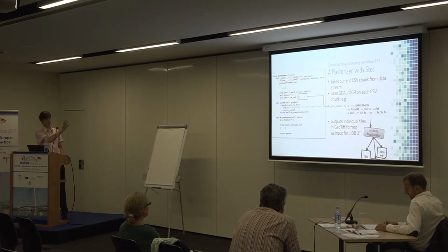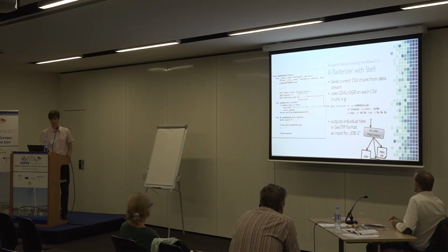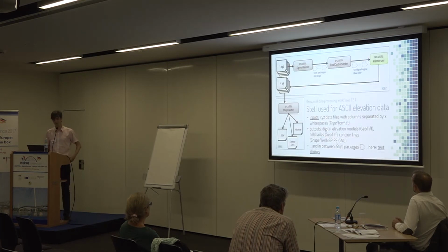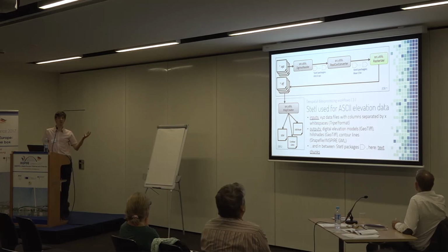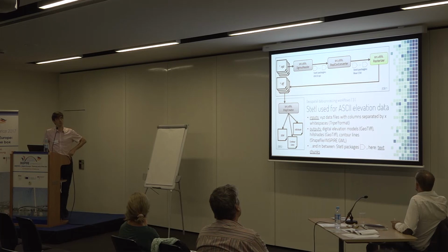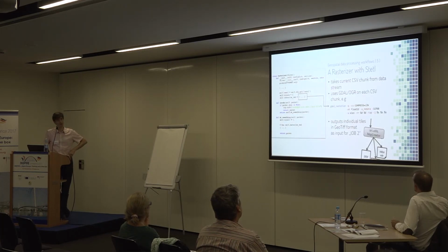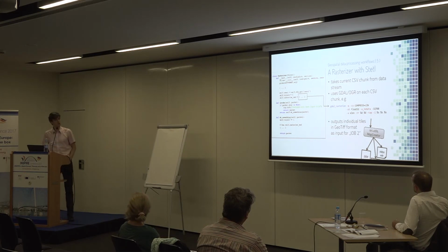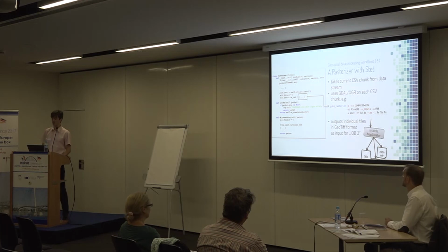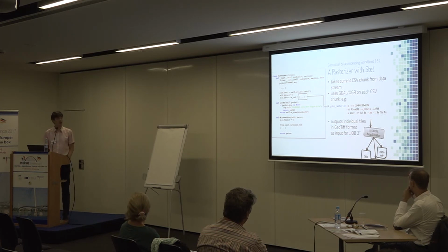And just to give you a very brief overview about such own components which are written in Python. On the left side you see a rasterizer, just to implement this step on the top, where we create CSV files, and then typical raster files in the GeoTIFF format. So this is done here on the left side in this screenshot. So we are working with chunks. Yeah, chunks are sent from one component to another, and these components are using, in our case, GDAL or OGR tools. For example, the GDAL rasterize command, and the outputs are individual tiles in GeoTIFF format as input for the other job I mentioned before.